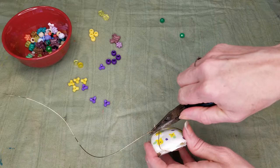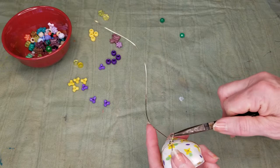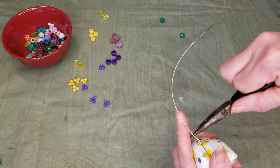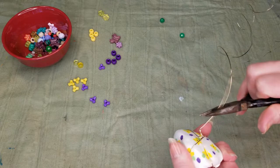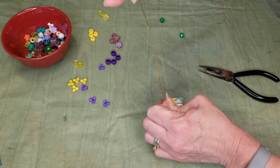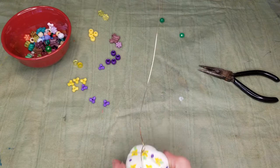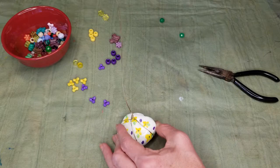You don't want to go too tight because we don't want our wire to break, but we do want that little guy right there secure. So you can see he's no longer sticking out. And the wire will stay on. And then we're going to kind of straighten it. And then we're going to start beading along here. I am going to clip off a little bit of the top because this is really, really long right now.